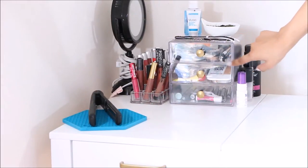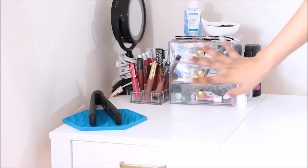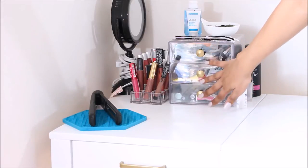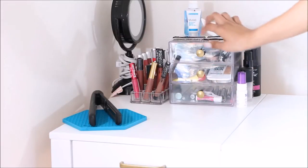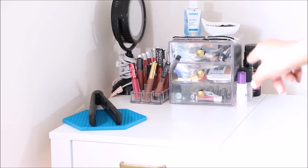So next to that, I do have this 3 acrylic drawer. Again, I got this on Amazon, and I will zoom in so you guys can see the products a little bit better. But next to that, I do have these drawers. And on top of that, I'm going to show you guys what's on top of it first, and then we can go ahead and zoom you guys in so you guys can see what's in there.